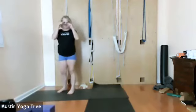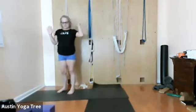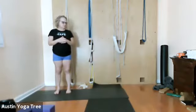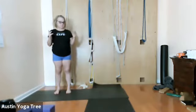Okay, so third pose in the book is Trikonasana, triangle pose. One of the amazing things about the Iyengar yoga tradition is the way that they have developed the use of the prop to give us more awareness of the pose. Okay? And so the prop is not just because we can't do the classic pose, though there's that aspect of it too. But more often, props are used, and my teacher Devin calls them proprioceptive devices. Okay? What that means is that they're meant to increase your awareness or your sensation of yourself in the pose. Okay, so we're going to do three different ways of using the wall for Trikonasana.